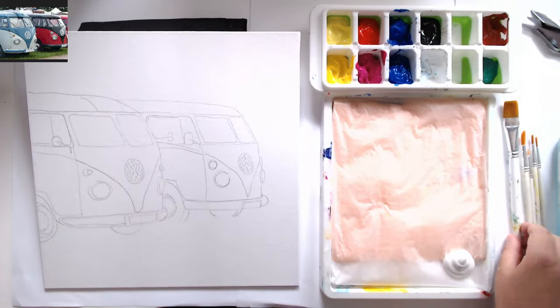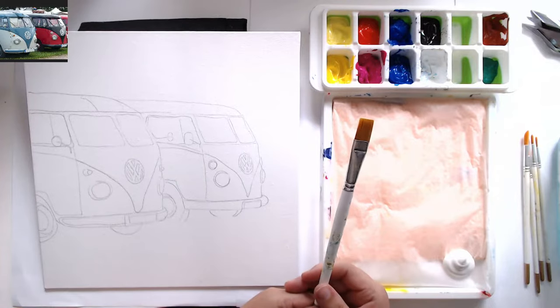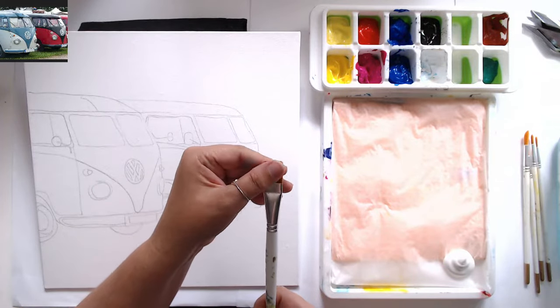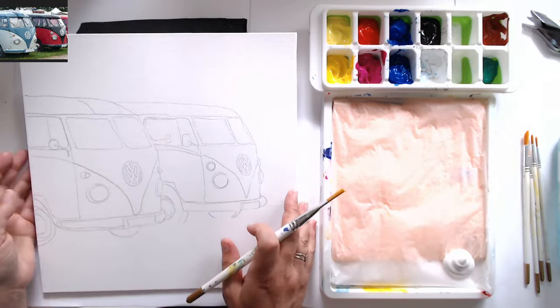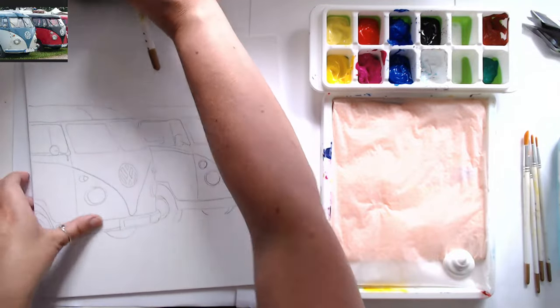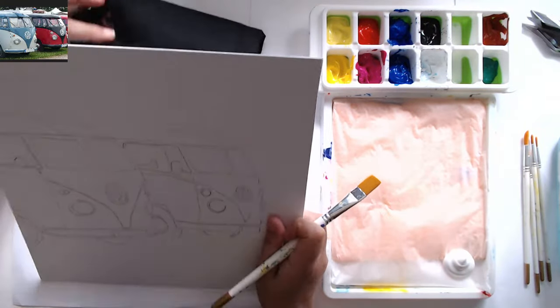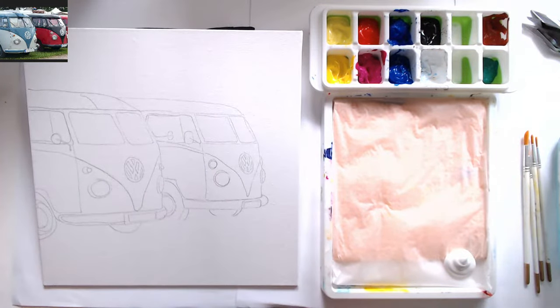So for this we will need your large flat brush that comes in the kit. If you have a full set of flat brushes, it's more like a medium brush. I have tilted the canvas a bit today because the sun's shining directly through my window and on the camera we kind of miss some of the view. So I've just got a bit of fabric there to rest on so you can see better.